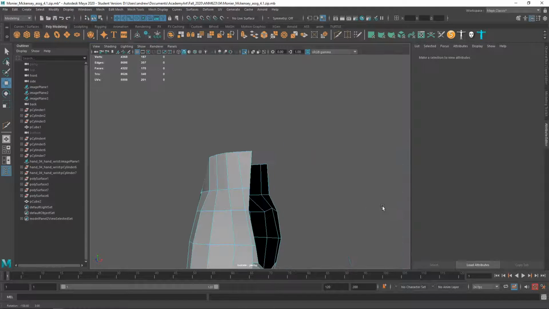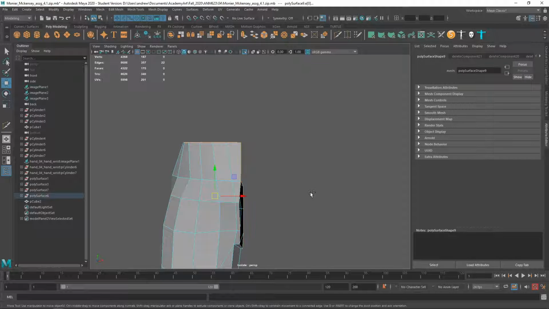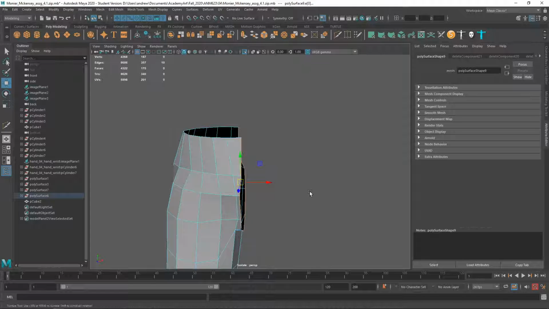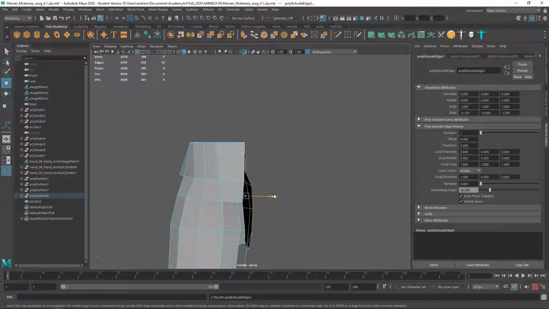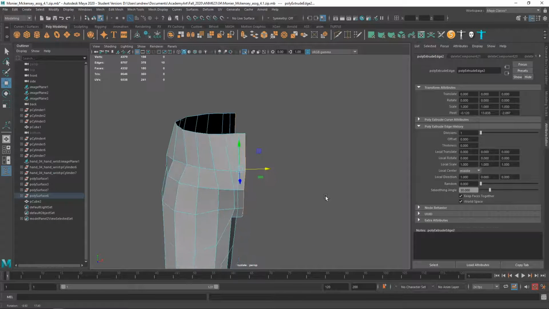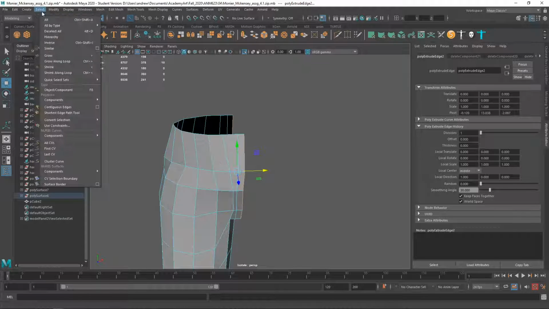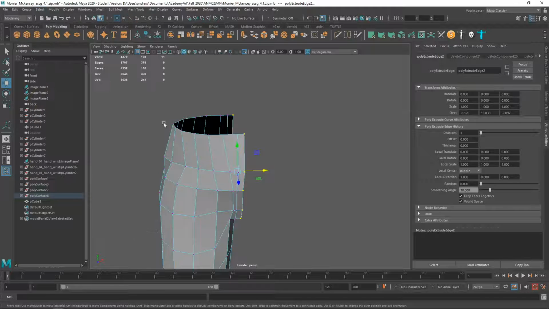Okay, I'm just trying to start from a clean point, and then I'll take maybe this edge, just around there, and Control E for extrude edge, and kind of push that here, and then I'll convert that to vertices. I can use select, convert selection to vertices, or Control F9.